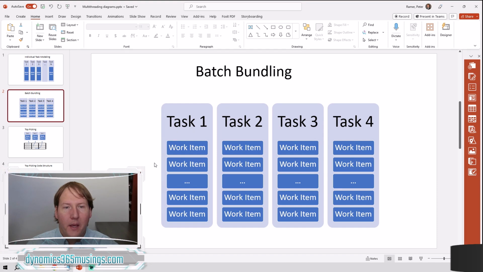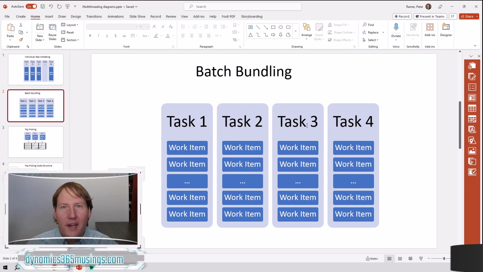Maybe we grab 10,000 records and assign it to one task, and then another 10,000, assign it to another task, and another and another. And we can do that by counting the rec IDs and saying, okay, this task, you're assigned all the records from rec ID 100 to 10,100, and then you're assigned the next 10,000, something like that. Or we could do that with a date range as well.